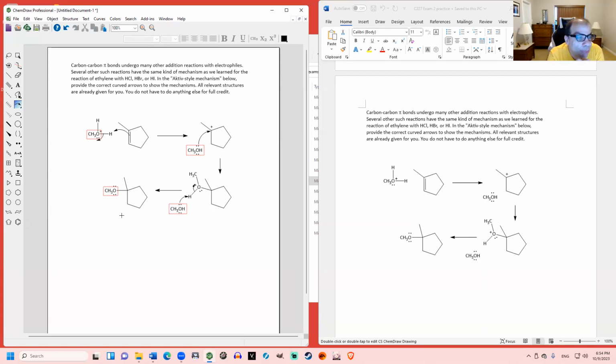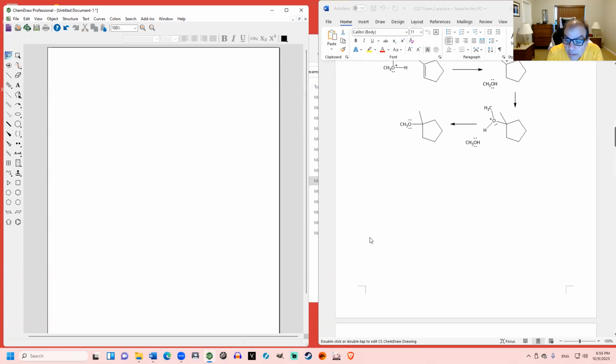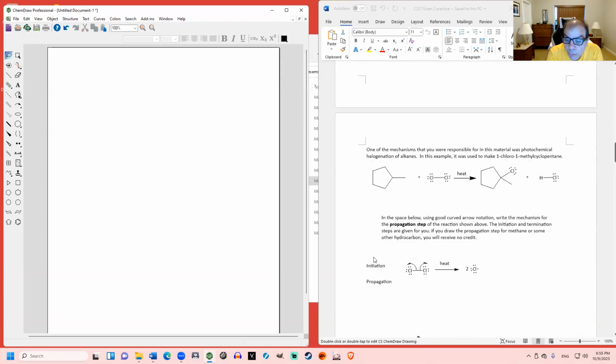So that answer with those arrows received full credit. All of the structures are given. All it needed was arrows. Good. I hope we actually do a mechanism with HCl, HBr, or HI, since we talked about that a lot. If not, I'll make up an example. But that's one type of mechanism question where you just have to supply the arrows. Other times you're given the starting material and the product and you have to supply the entire mechanism. And there should be some questions like that.